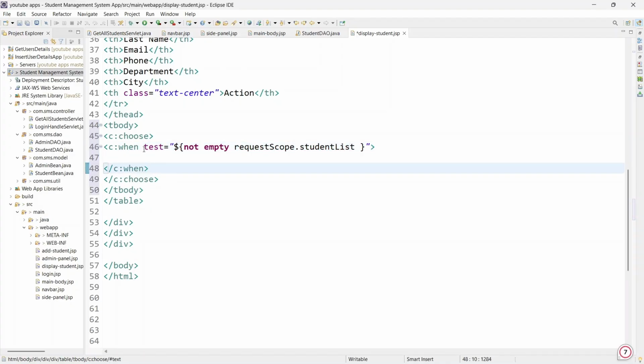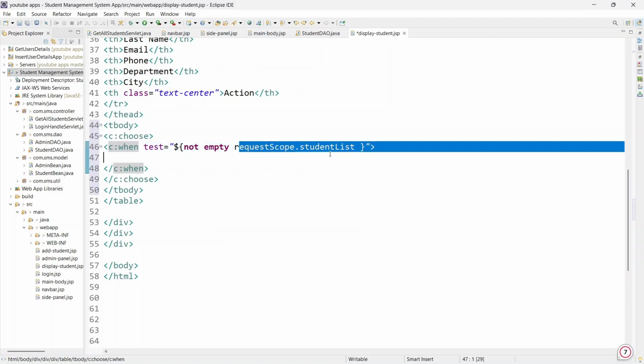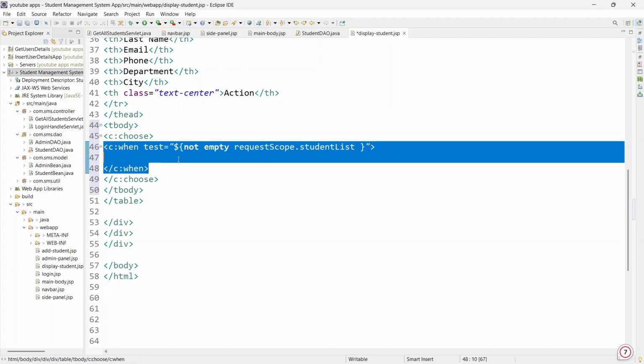So here it works like an if statement, and this is the condition. If requestScope.studentList is not empty, this block of code will be executed.